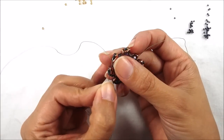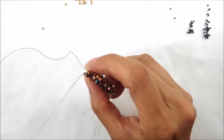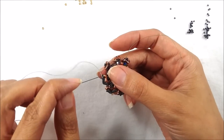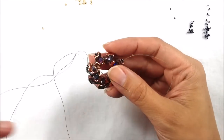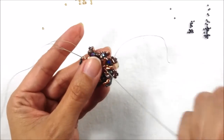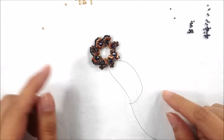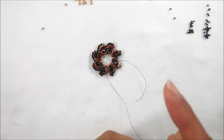You just want to make sure you don't have any thread showing, or that they're kind of warping because there's too many. So this is what we got. So it's coming along now.